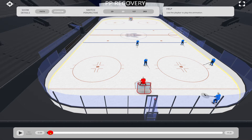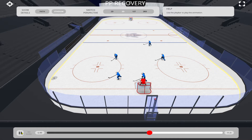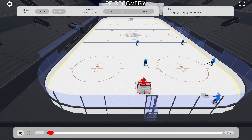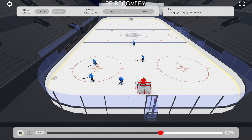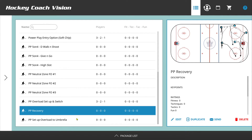Then we go back into our setup — we win the battle, the D recognizes that, and we go back into our setup. Let's take a 3D look at that. Scoring chance, missed the net — now we've got to retrieve that puck as fast as we can, get it down low to our support player, and get back into our setup. Again, it doesn't really matter what position you are on the ice — it's the two closest players to that puck who have to recognize it, be first on the puck, win the battle, and then we can go back into our setup. We don't want to rush things on the power play, but it's very important that we have two players on each loose puck and we definitely have to win the puck battle.